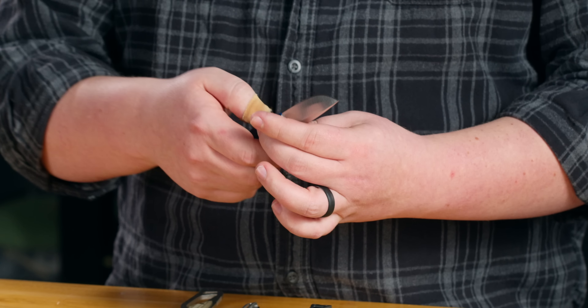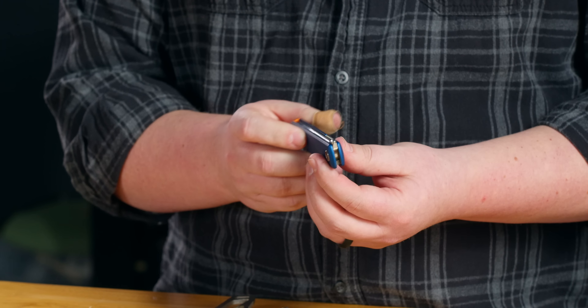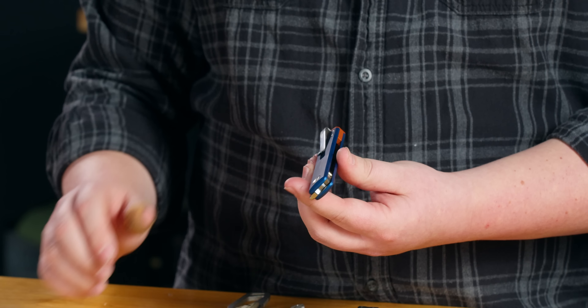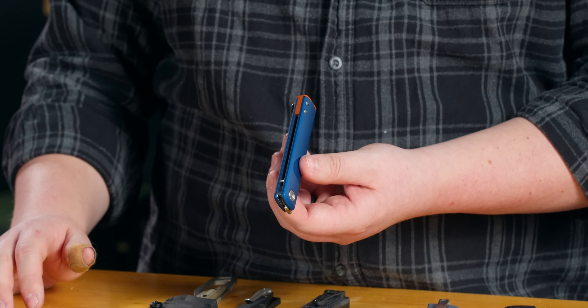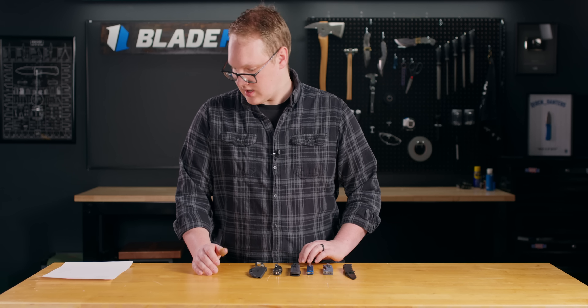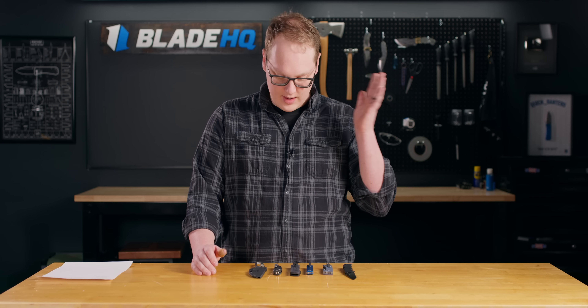It just has enough exposed jimping on the liner so you can get to it. If your finger isn't cheese-grated, it's a lot easier. It's just a very well-done knife — a clean and simple design. If I had a suit coat and tie combo that went with this color scheme, I would get this all day long. It's got that Wall Street vibe, if you ask me. The Schnops starts at $160 and changes depending on finishing options.